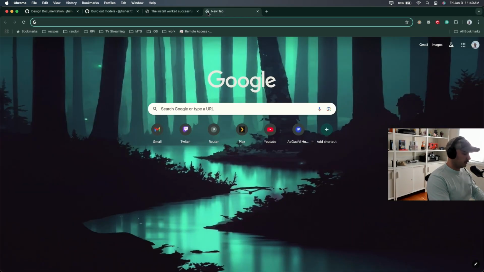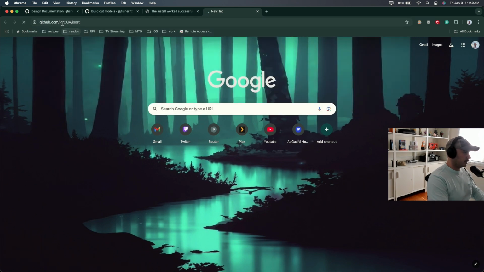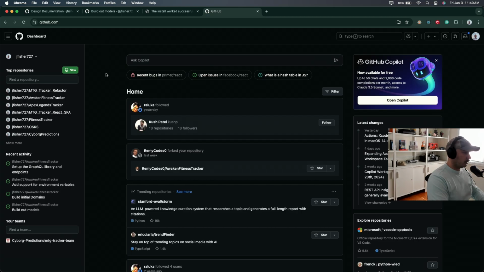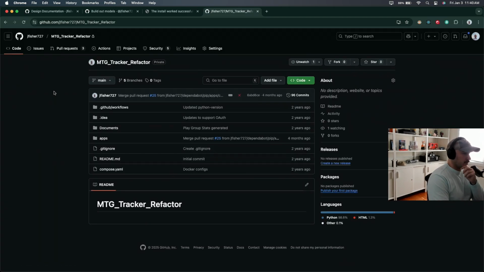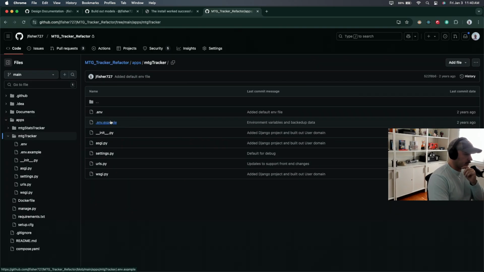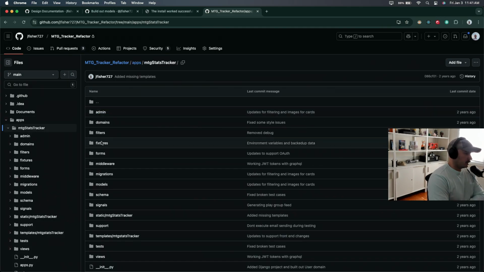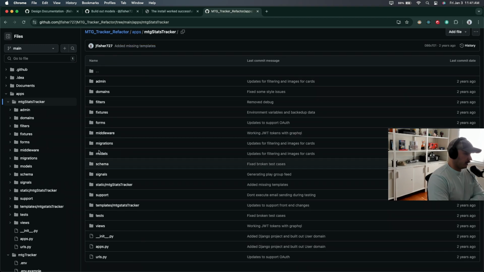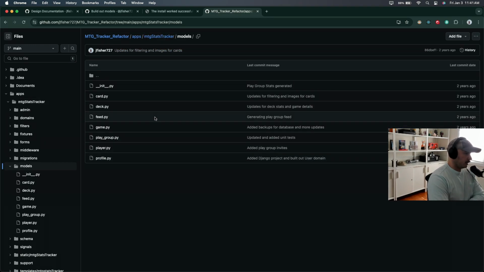And what I'm actually going to do, oops, I go to that. I don't care about the isort repo. I actually have a Django project that I've been working on and off for a while. And I can actually use this as a reference point for some of this stuff. And you can see I have my folder structure very similar to how I plan on doing it here.